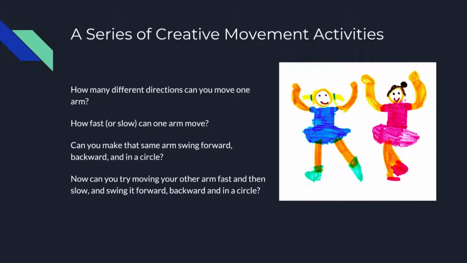After one has a basic understanding of the building blocks used to create creative dance, they can develop a series of creative movement activities. One way to begin creating a series is to explore each of the elements, time, space, energy, and body, separately, although all of the elements work together in combination with each other. Start with one simple idea. For example, explore how many different ways one body part such as the arm can move.